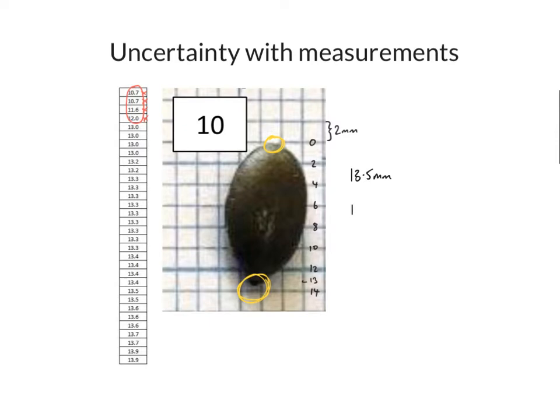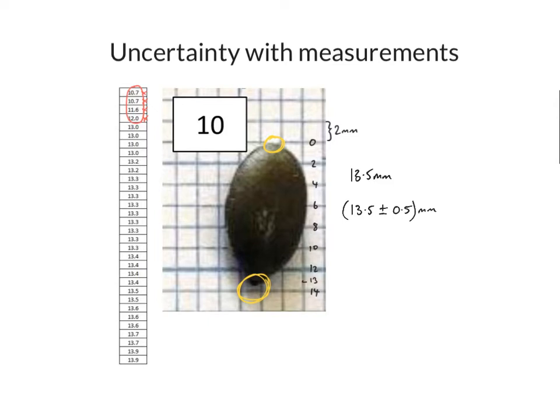So it makes sense to say, well, it's 13.5mm. However, I'm saying that there's a potential error of, I'm going to go for 0.5mm. Often written like that in brackets as well to show that it's all in millimeters. So I'm saying it's 13.5mm. However, there's an uncertainty of 0.5mm. Yeah, because of the resolution of the human eye and everything, and the fact that it's a 2mm scale, means that that's probably where I'm at.